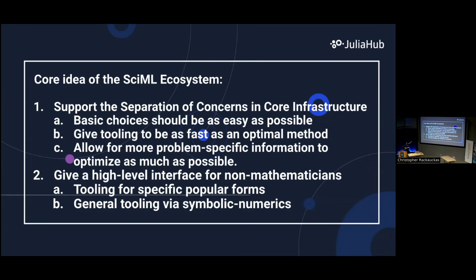So what we need to do is make the basic choices as easy as possible, but also give the tooling so that you can be as fast as an optimal method. Maybe the first choice gives you some defaults. You might be allocating a little bit, but there are ways to turn off that allocation, and this and that. If we document it appropriately, then a PDE solver person should be able to get code as good as the one they've written by hand, with the right choice in the solver. That doesn't necessarily need to be the default. The default should be whatever's easiest for people to pick up, but there should be a very well documented way to get the absolute optimal way.